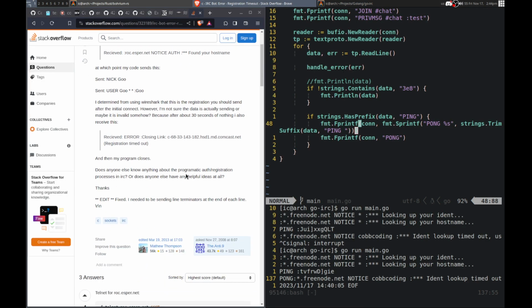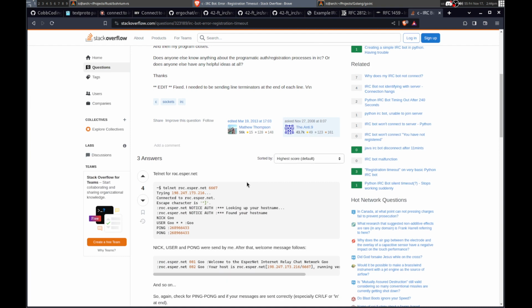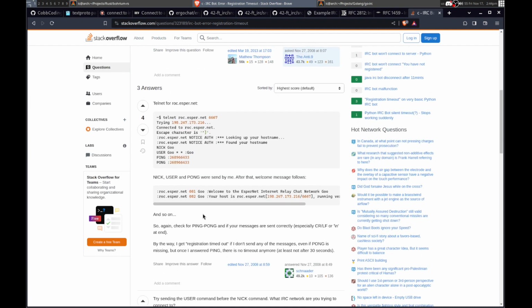Hang on, let me look at this really quickly, and see what this says. Yeah, so I'm trying to actually send this back. So I'm gonna try to get that working, and then I will set this up and see if I can connect to the same server. I don't know if I'm gonna set up Wireshark though. That sounds like a pain. But I could probably see some stuff that's going on.